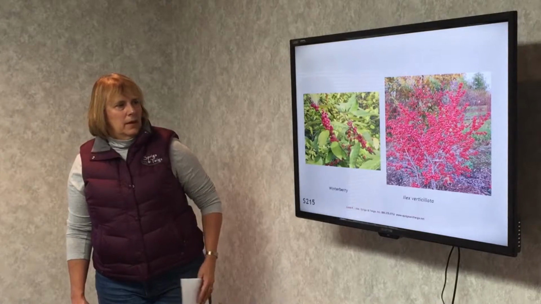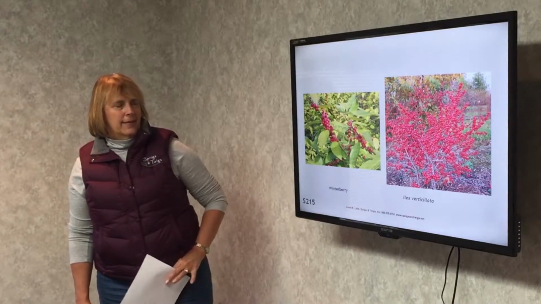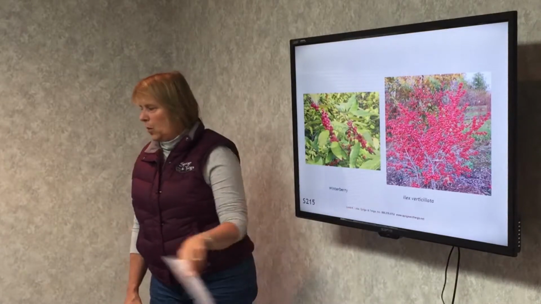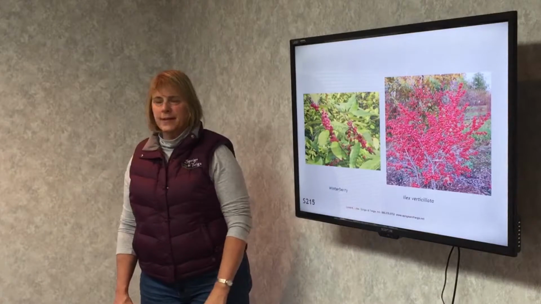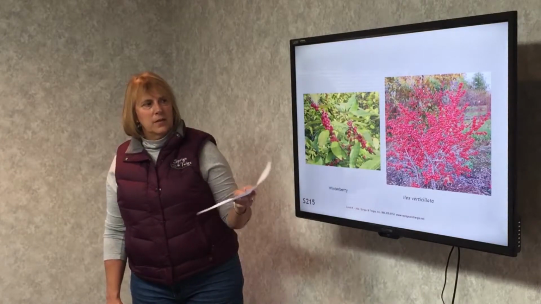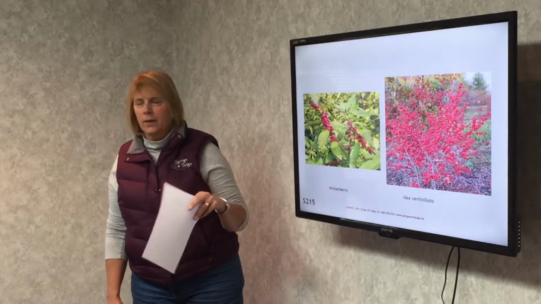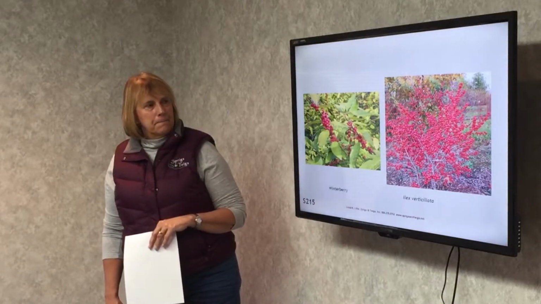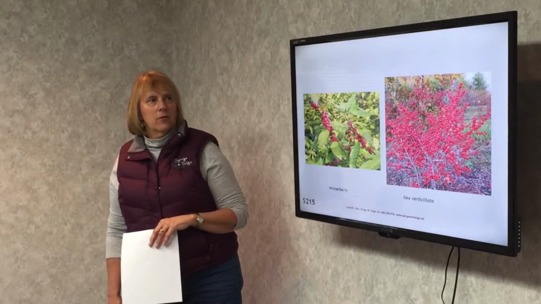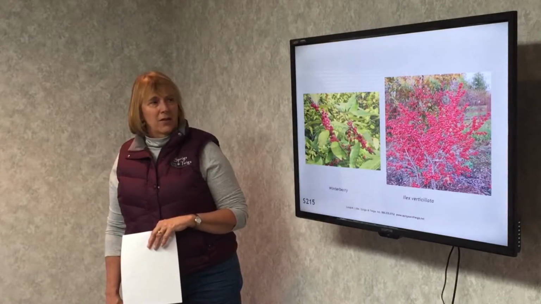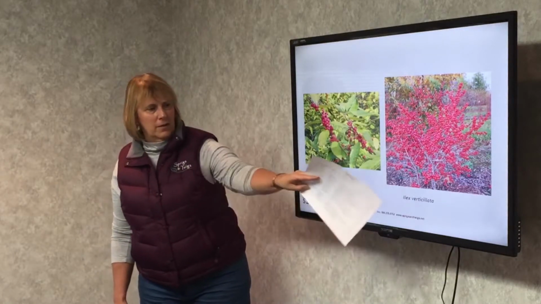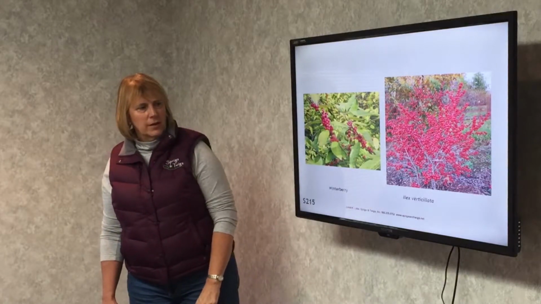Winterberry. This is a very, very nice plant. And this is another one of those plants that can grow in dry soil all the way to sopping wet feet. And if it's in dry soil, then it needs to have a little less sun. If it's in wet soil, it can have full sun. There's cultivars that grow 4 feet tall. There's cultivars that grow 8 to 10 feet tall. There's cultivars with orange berries, yellow berries, red berries. There's all different kinds, but this is the straight native selection, Ilex verticillata.